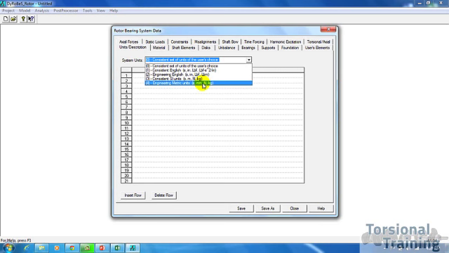I personally like to work in consistent English units because that's typically what we use here in the United States. Now in certain cases, when you're dealing with some equipment that is sold in Europe or produced in Europe, then you can go ahead and click on engineering metric units. Now there are some ways of saving your files from metric to consistent English, or consistent English back to metric.